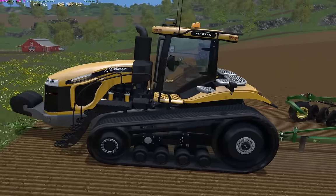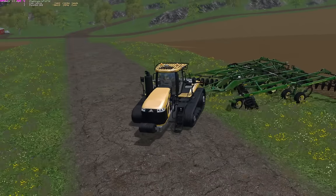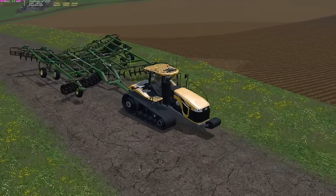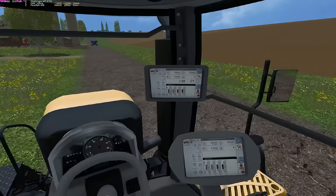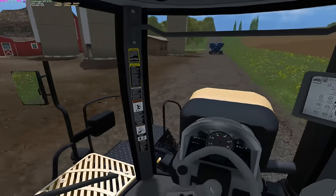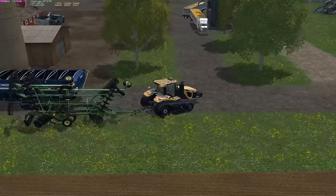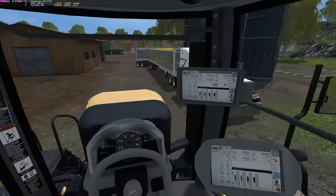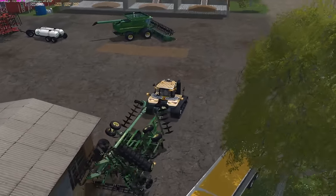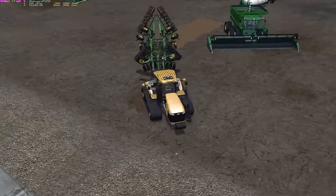So you can see the suspension work a little bit. So I'll probably hook up to the... here's my Kinze. Kinze needs work too, but this is another thing. Finally got a washable draper header now.